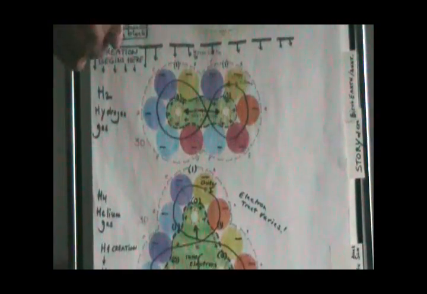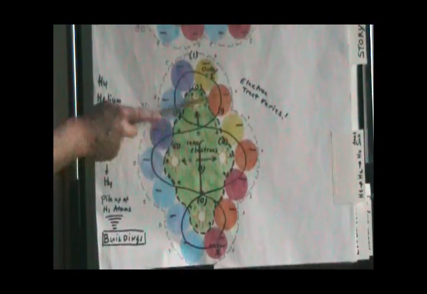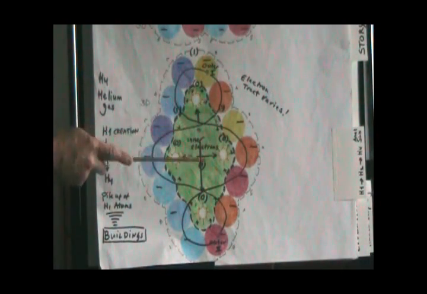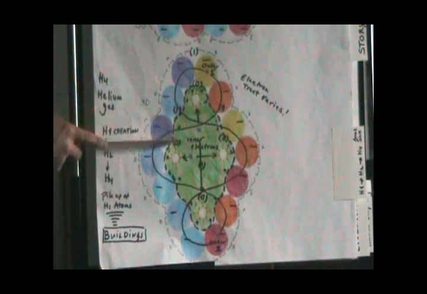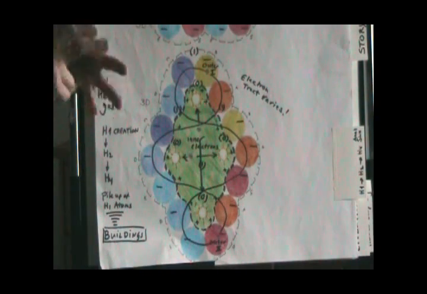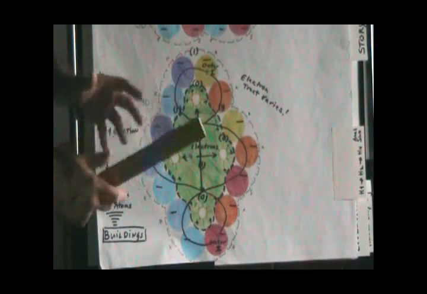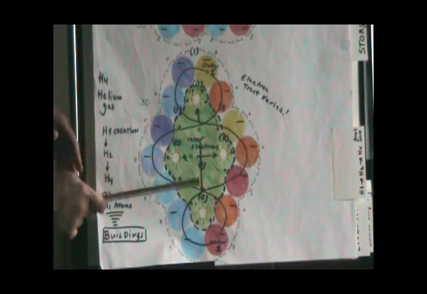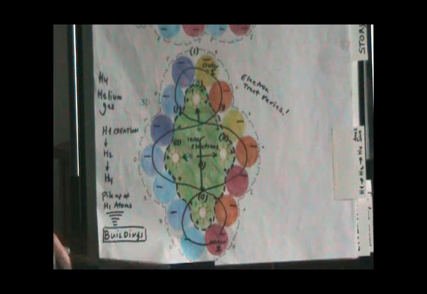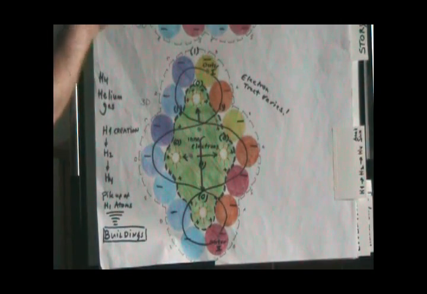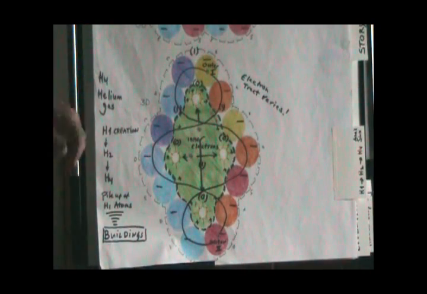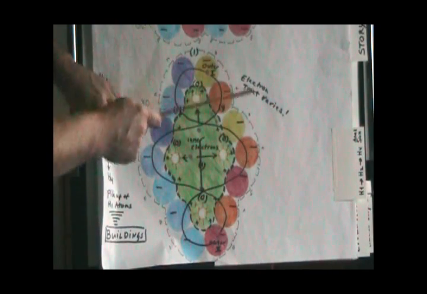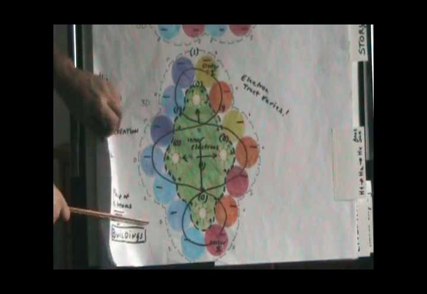The next one is H4. You can see four of the hydrogen atoms have now combined in a certain way, and each one of the fields has become green. Now you can see the big spine it has become. It becomes bigger and bigger as we create more of those. H1, H2, and H4 become important because those are the parts in the sun. H1 is the building block, and then H2 and H4, hydrogen gas and helium, become the buildings.